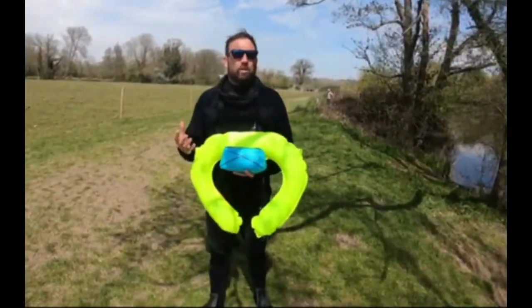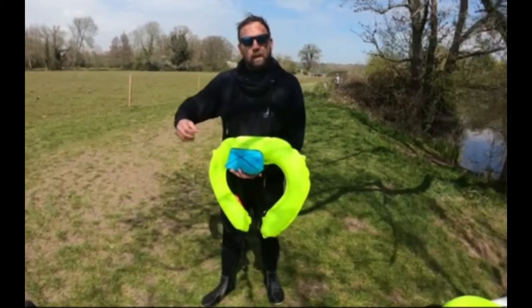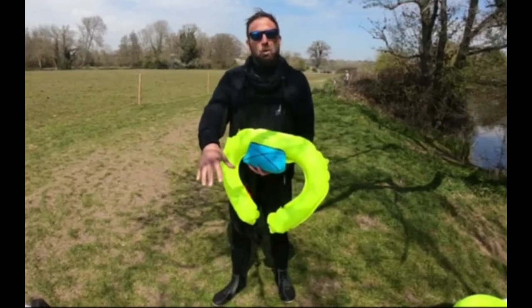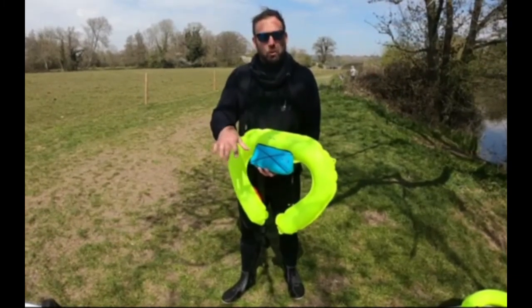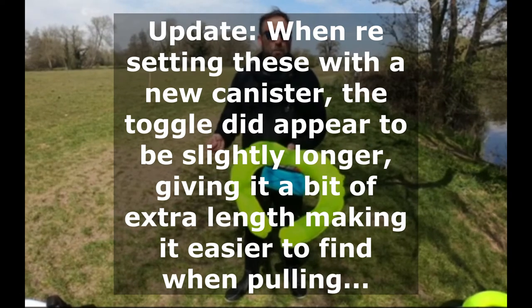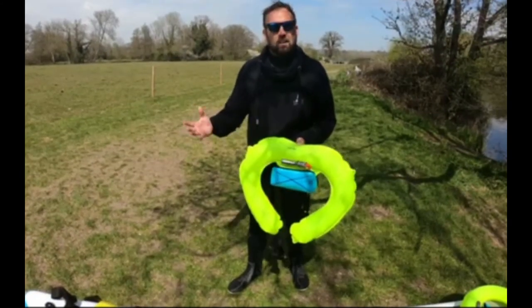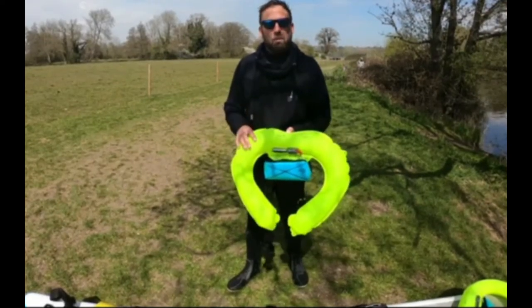And it's ready to use for the next time — fairly simple. So in summary of our review: the plus points are that it's really comfortable to wear, it's a really small item so it's not going to get in your way or obstruct your paddling. If you fall off and feel you don't need to inflate it, with it uninflated it's easy to get back on the board. When it's inflated with the ring around you, it is really easy to self-recover onto your board. The only point we'd make is on the toggle side of things — it is quite small to find. It takes a good couple of seconds, probably less than 10 seconds, to reach around, find that toggle and inflate it. Inflates really quickly, really buoyant. We've got three different sizes of people here and it kept us all afloat really well. So all in all, a very positive review.